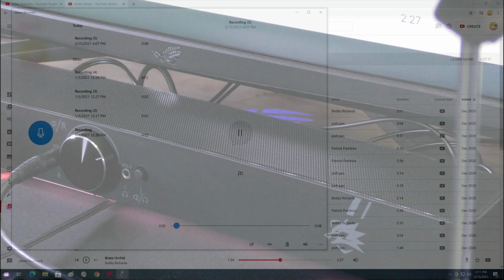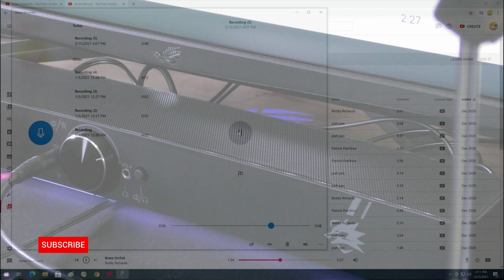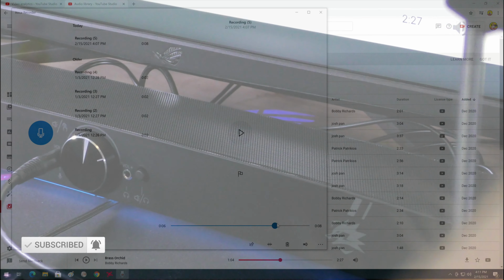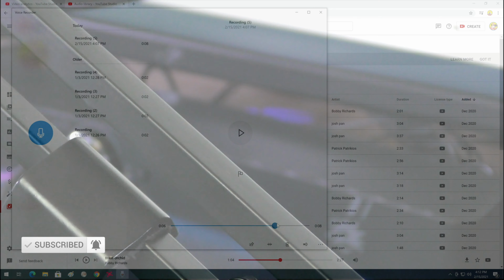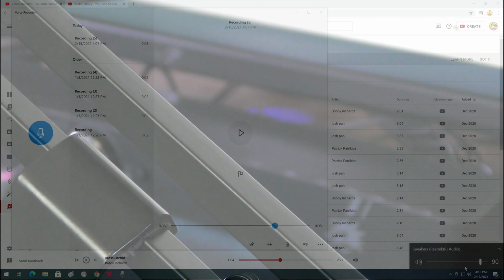So this is me speaking into a microphone connected into the Blitzwolf speaker system. Now, as we saw, the microphone wasn't incredibly loud. Just go ahead and record again. So let me just raise that volume up a little tiny bit.